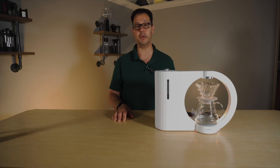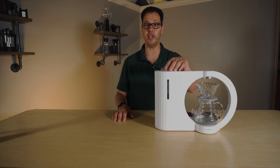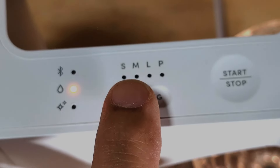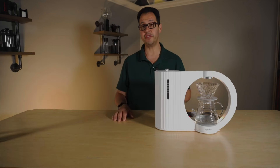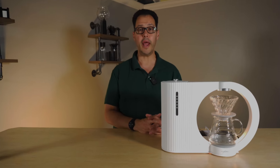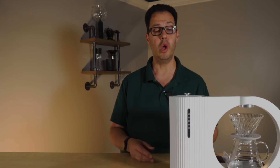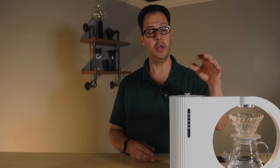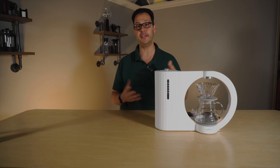To brew a cup of coffee is very simple. I used the quick start guide — basically just turn the machine on, fill it to the water level you need, and on top select whether you want a small, medium, or large brew, then press start. That's as easy as it is. The brewer has a number of preset recipes built in — all you've got to do is put your water in, press small, medium, or large, and press start.